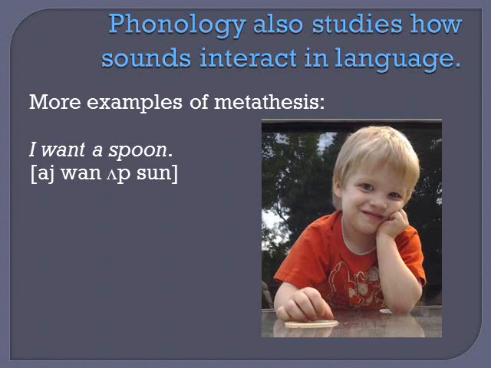So when he says, "I want a spoon," he will pronounce it, "I want up soon." See what he's done there? The consonant cluster with the fricative and the stop, the SP, he's moved the P in front of the S. So that metathesis makes him say, "I want up soon," instead of "I want a spoon." You notice also, he's also deleted the stop in want. He says "wan," and that's something that English speakers do all over the place. If you've ever written the word "wanna" instead of "want to," then you've acknowledged the fact that we tend to have a deletion there to simplify that consonant cluster.